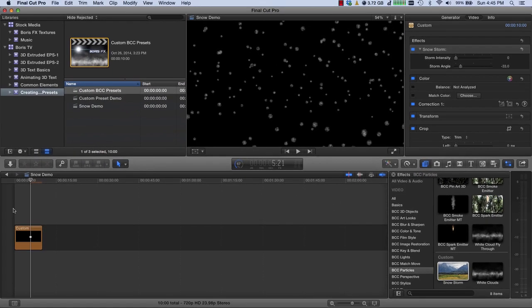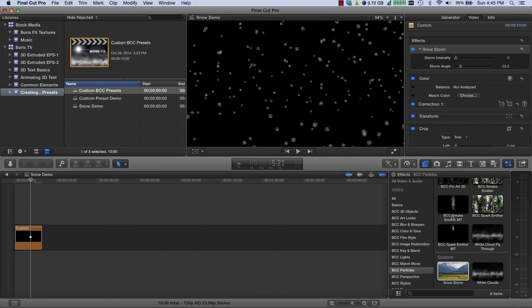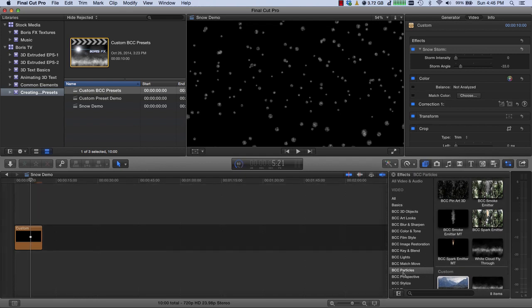So let's stop and really understand what we've done here. In Final Cut Pro 10, Boris FX has given you a couple of templates under BCC particles, but there's so much more included in Boris Continuum Complete. And since there wasn't a motion template for snow, we've gone into motion, we've built a snow template, we've given it 2 very simple parameters that make it extremely usable, and now you've got a custom preset for Boris Continuum Complete, where anytime you need snow in your scene, you could drop it on, select the intensity of the storm, and you're off and running. You're moving on to other things.